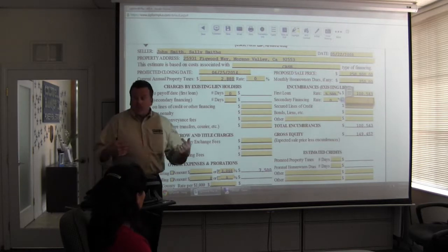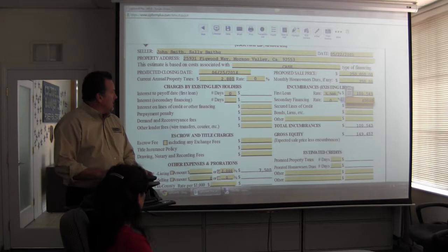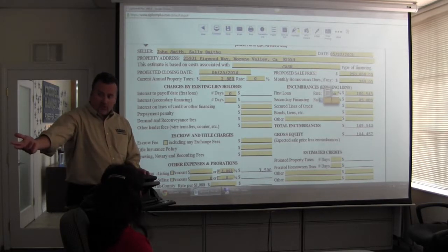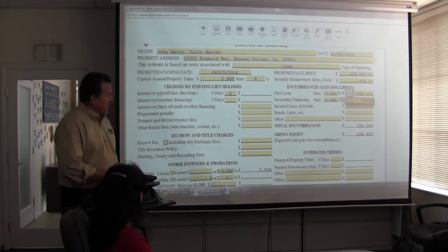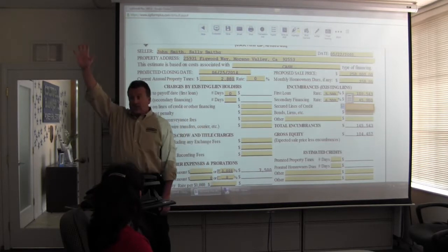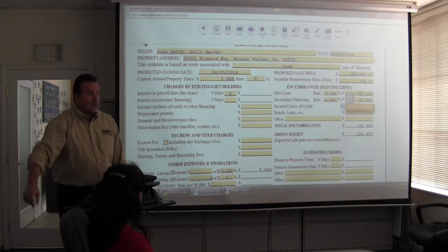Home equity line of 45,000? There we go. A 45,000 home equity line, which is a HELOC. If you hear those words, do you know what the interest rate is on your HELOC? 6.5%. Normally those are adjustable, but we'll take that as well. By the way, who knows what HELOC stands for? Home equity line of credit.